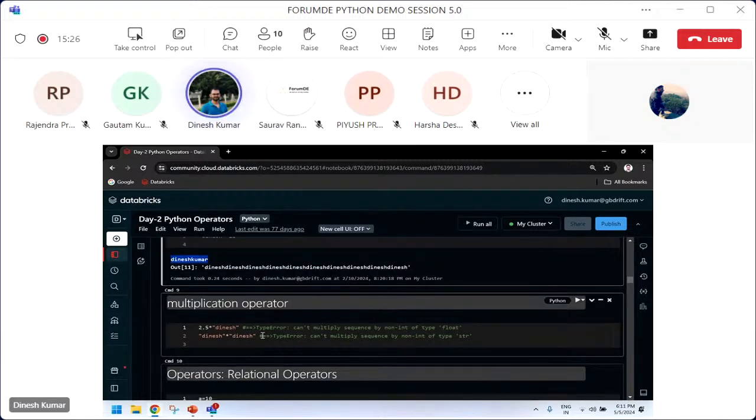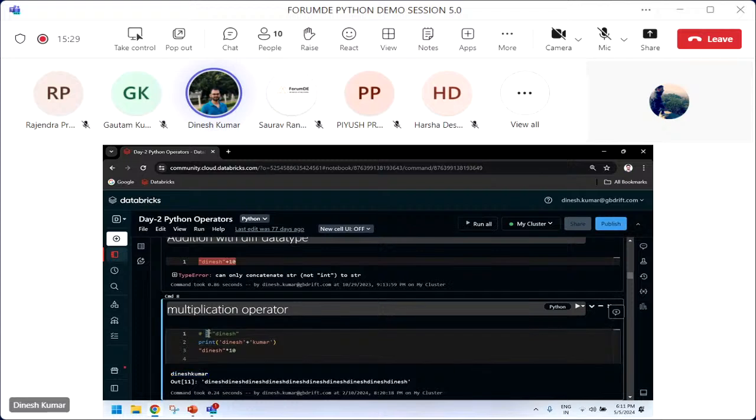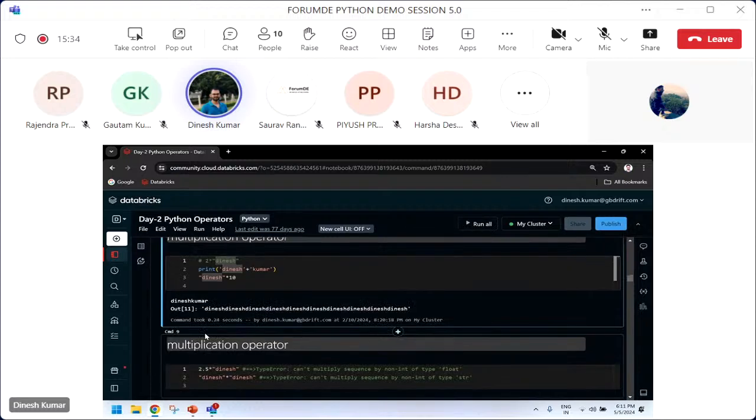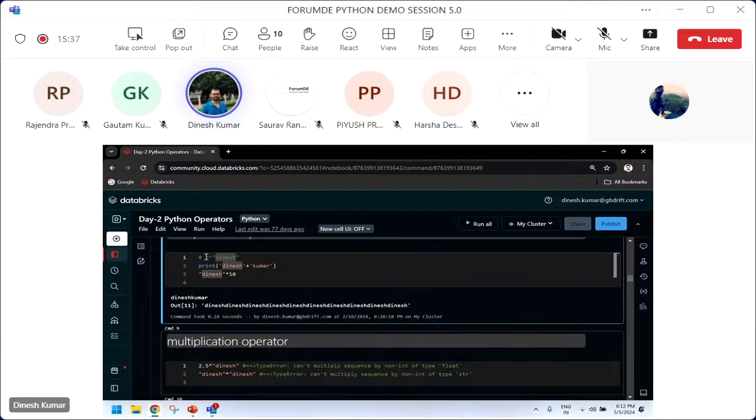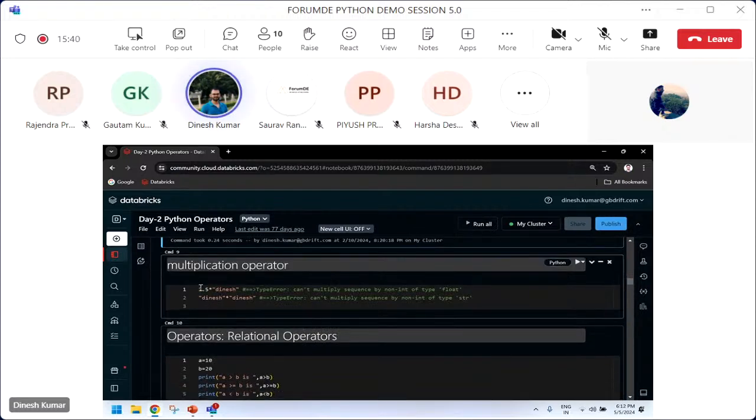Now coming to the multiplications, you can multiply a string only with an integer. You cannot multiply the float value with the strings. Here you can multiply with 1, 2, 3 like that. But if you are going to multiply with 2.5, 3.5 like that, which is a float value, that is not allowed in the repetitive case. And if you are going to multiply two string data types, that is also not allowed. Addition is allowed, but multiplication is not allowed. Multiplication will always happen on a string with an integer only.